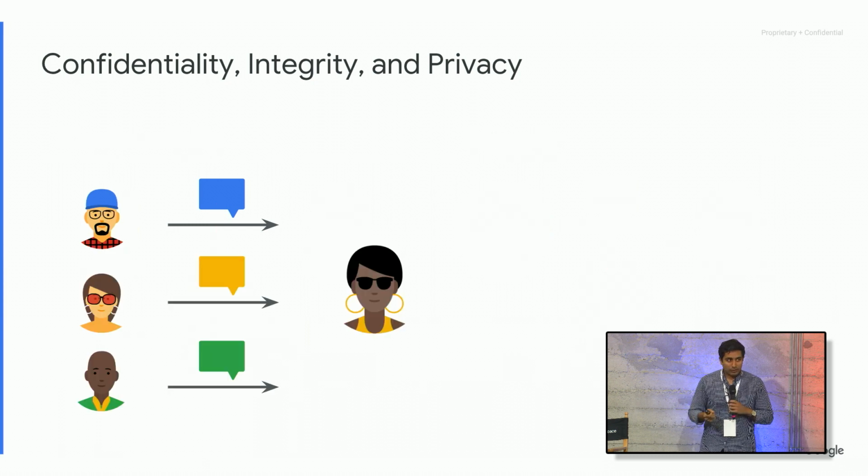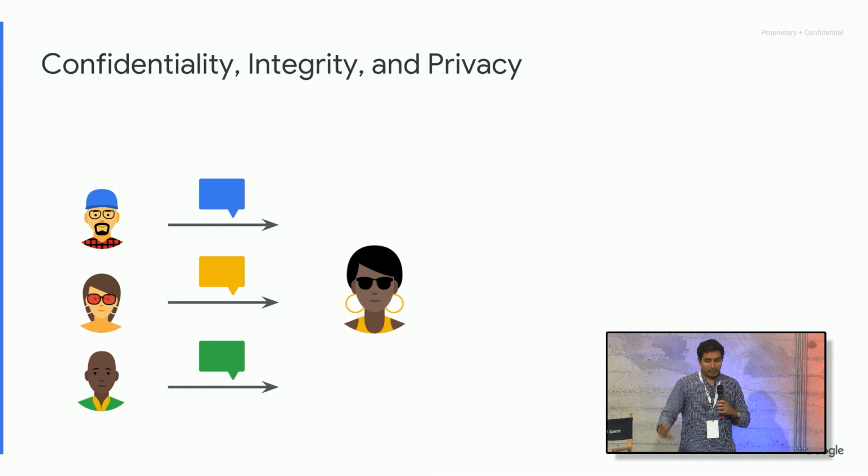Now, what about privacy? So now you say, okay, what does privacy mean? Privacy typically talks about people participating in a scenario where there are multiple people pooling their data. So if you're the only person who's showing up for a survey or sending information to someone, you really don't have privacy. You're the only person there. If you're the only person who voted in an election, then it's pretty clear what you voted.